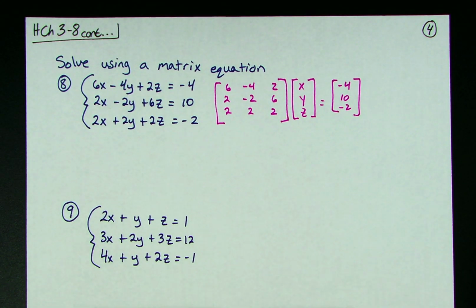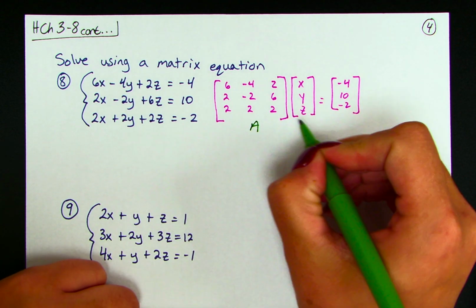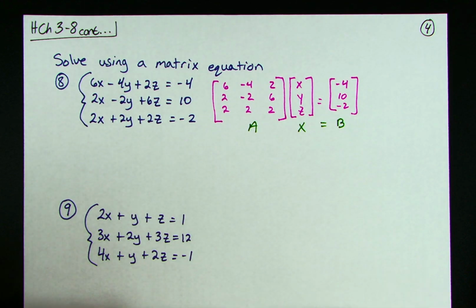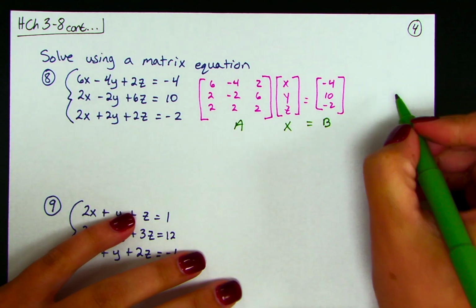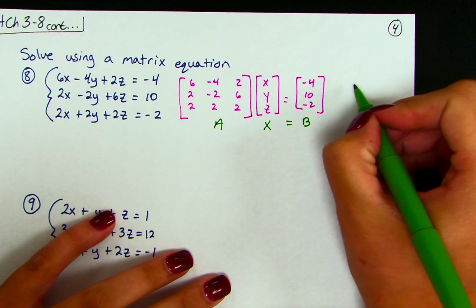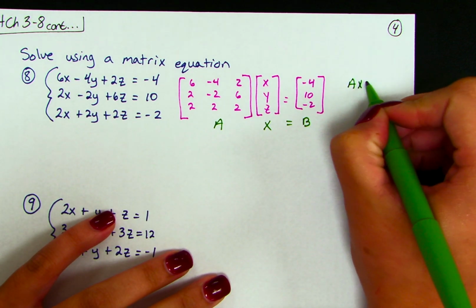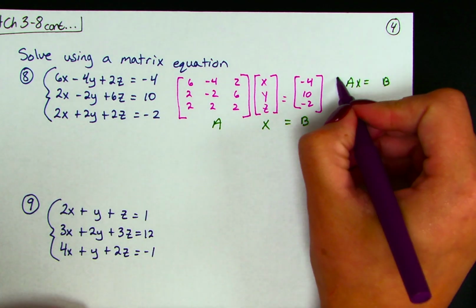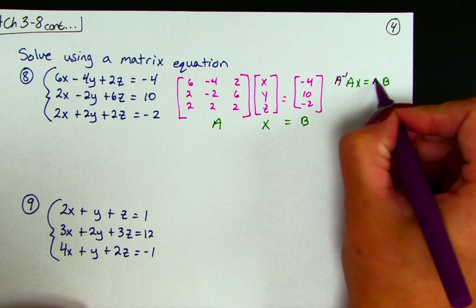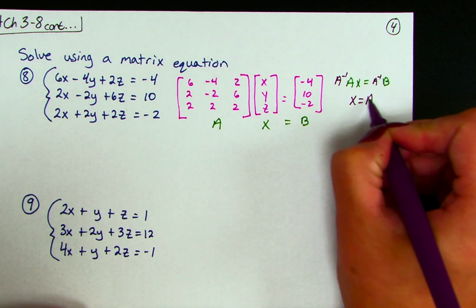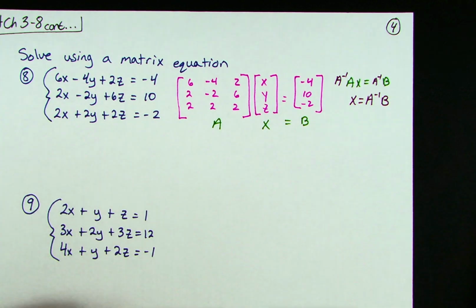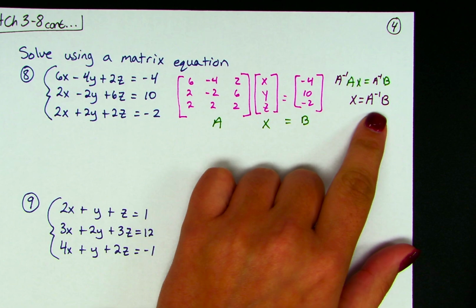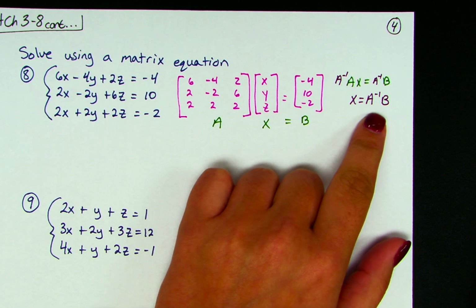All right, so again, we're talking about taking matrix A times matrix X equals matrix B. Okay. So again, kind of thinking about how we did with our other systems. So if I have AX equals B, to get the x by itself, we are multiplying by the inverse of A to each side. So x is going to be equal to the inverse of A times B. So we are going to use this idea to help us calculate our answer.